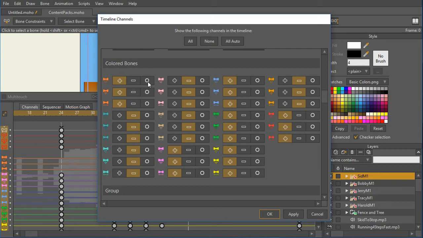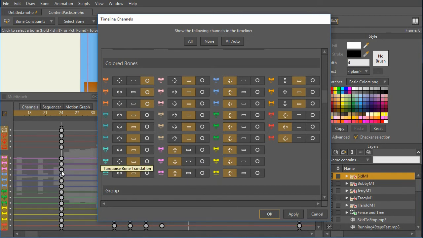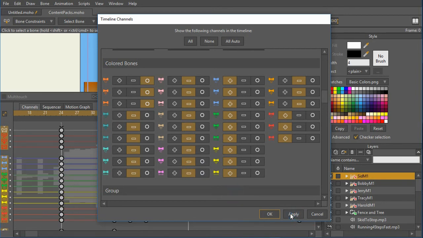If I select auto though, they don't show up because there was no keyframe. Let's look at this purplish colored. It's turned on right now. It kind of looks pink a little bit on the screen, but it's supposed to be purple. Here's the pink. If I select auto here, notice these will still stay there because there is a keyframe there. But I can turn them off if I want by selecting apply.